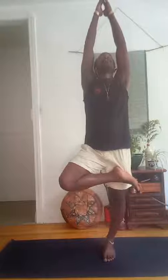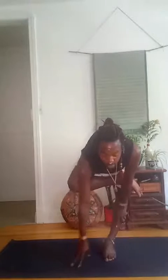Inhale, sweep the arms up high. Allow the palms and hands to kiss. You may choose to gaze at the fingertips. Exhale, slowly hinge forward, swan dive down. Bring the fingertips to kiss the earth. Perfect. Inhale, halfway lift. Bring the palms just below the knee. And then exhale to melt forward into your Uttanasana.